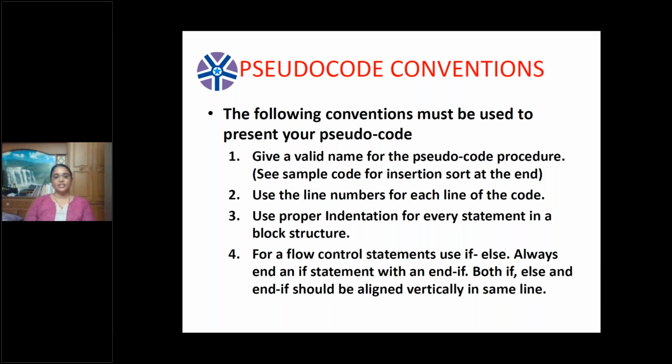See, indentation plays a major role in Python also. If you don't give the correct indentation, it gives us syntax errors. So indentation should be followed in these pseudo conventions also. Indentation means, suppose a statement is started, then end if also should be in the same line. That is the indentation. Use proper indentation, so that where the if loop is started and where the if loop is ended, where the while loop is started, where the while loop is ended, will be known easily.